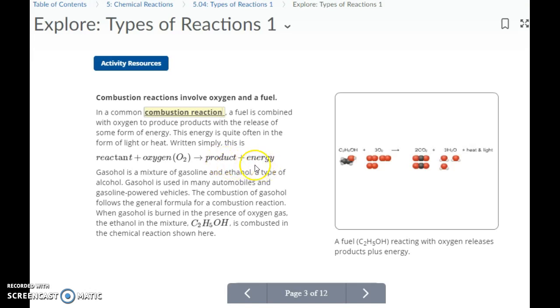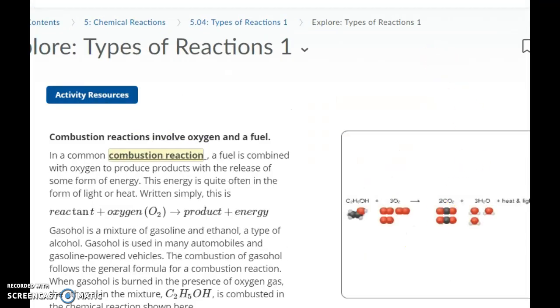So having energy as a product is a big thing. And in fact, it's written like this. So you have the reactant, whatever the chemical is, plus the oxygen, boom, fire. You have whatever's produced, like ashes and carbon dioxide and some water. But you also have energy. And so we actually write it as plus energy. And, oh, that's crazy small. Let's try to make that a little bigger.